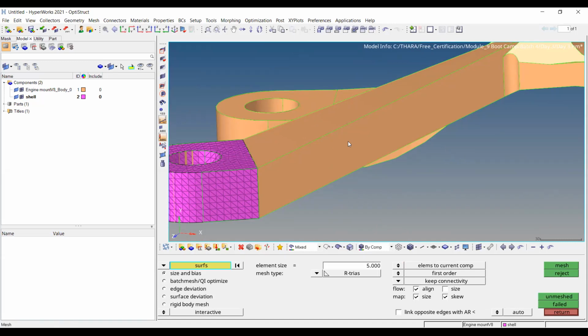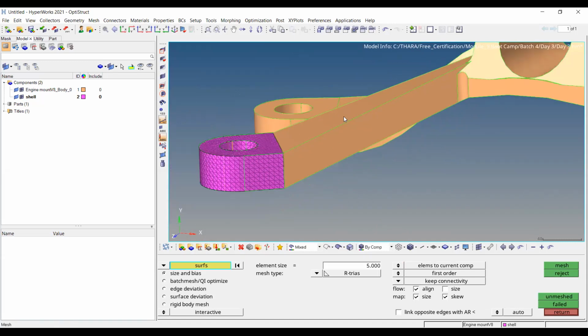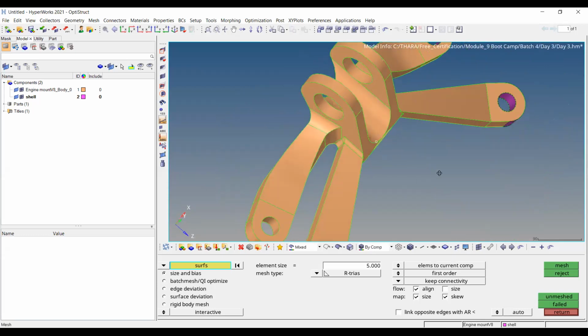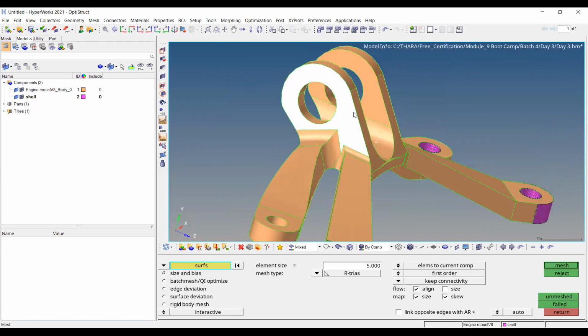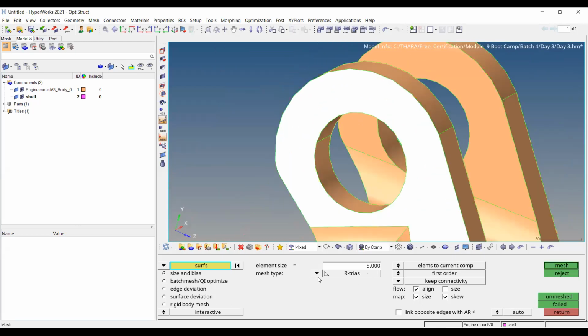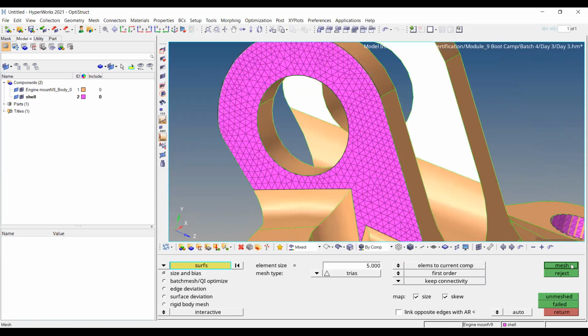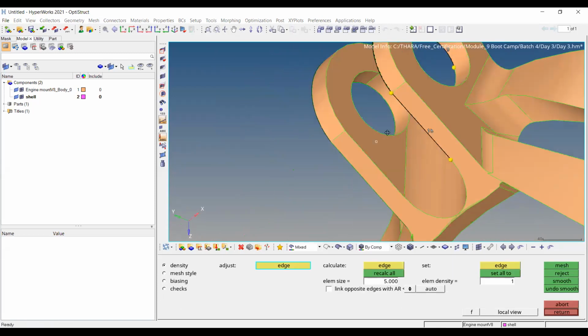So what I'm going to do, only for the curved section, I'm using the R trias. Other than that, the flat surfaces in the sense here, see, for the surfaces like this, I am going with the normal trias. I'm going with the normal triangular elements. See, like this, you need to choose. See, why am I choosing like this?